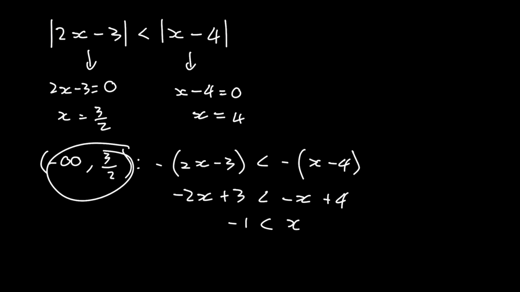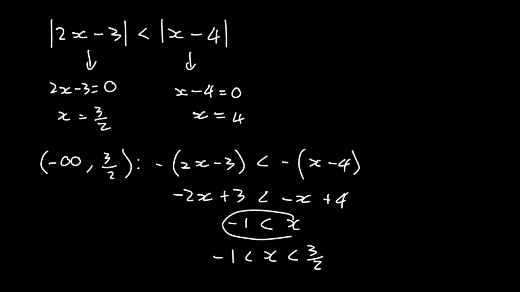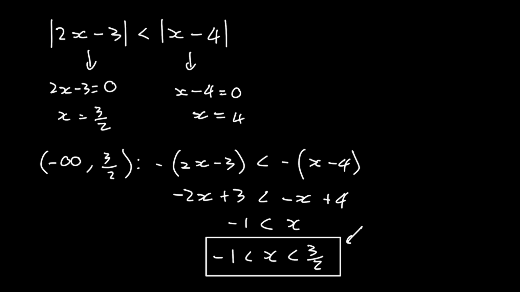Now we take the intersection of this and this to find the actual inequality that exists in this region. So it'll be from negative 1 less than x less than 3 over 2. Less than, not less than or equal to, because it was not inclusive here. And then I don't include everything from negative infinity to negative 1 because it's not included here. So this is simply what's included in both. So for that part of the inequality from negative infinity to 3 over 2, this is our solution. So now we do the same between these two values, and then we're going to do the same to infinity. So let's do the same for in between these two values first.